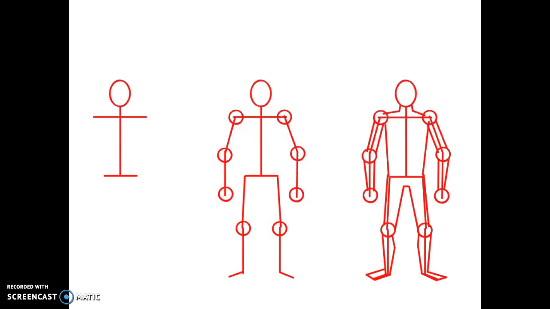Here's an example of a figure with accurate proportions that you can use as a reference. If your character is not going to be proportionally accurate, because they're going to be a little bit more stylized or cartoony, that is fine. But if you want your person to be accurate, here are some different steps in making an accurate human figure.